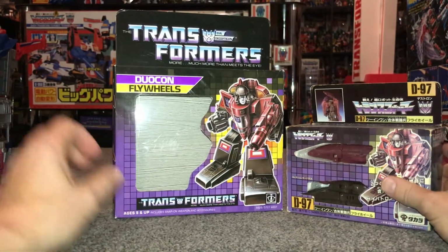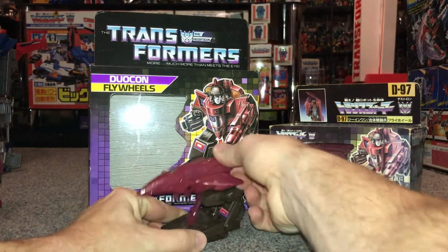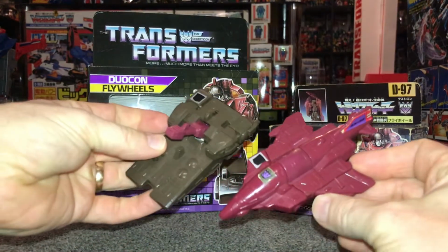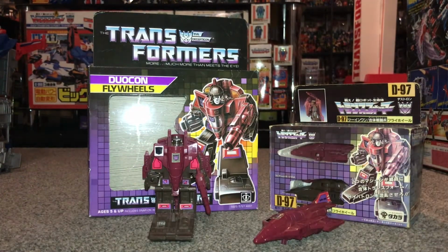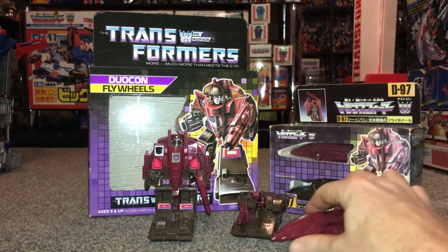So as I say, you've got a couple of choices how you want to display them. You can either have them individually. Oh, it's going to transform again now. Individually in both of their alternate modes, like so, or in the robot. And I think, let's be honest, although the robot you can't really do much with, it wins hands down. It definitely does. So there you go. It is a very quick video.